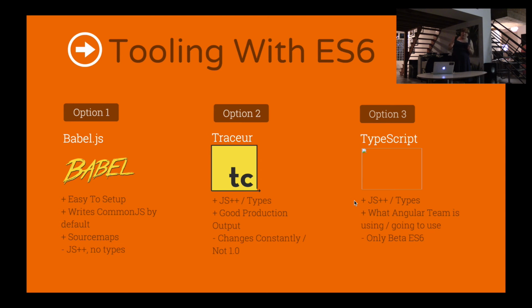But yes, and also the Traceur team is a little bit hard to connect with and figure out what they're doing. So the one bonus of Traceur is that it does have some really good built-in stuff for producing a production version of your JavaScript. Essentially, it will take everything and put it in a single file, and that single file will be already mostly optimized for deploying in a production app. So that's Traceur.